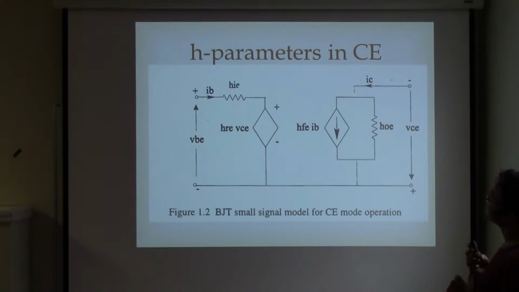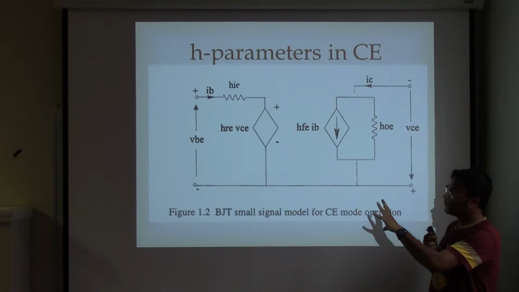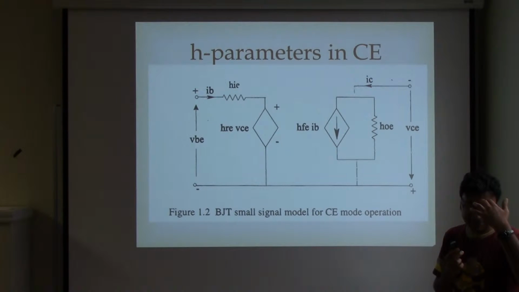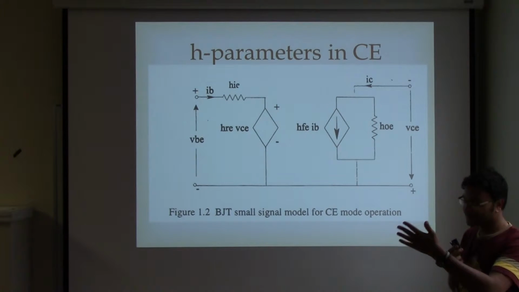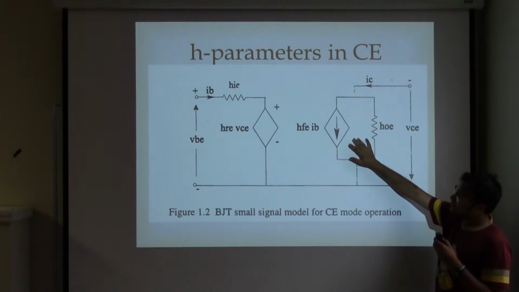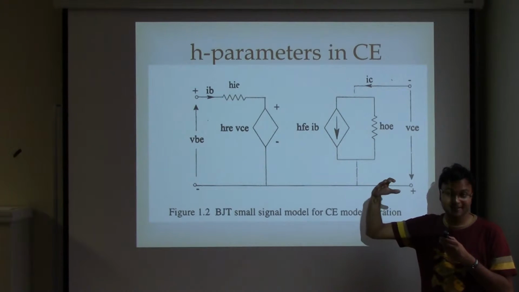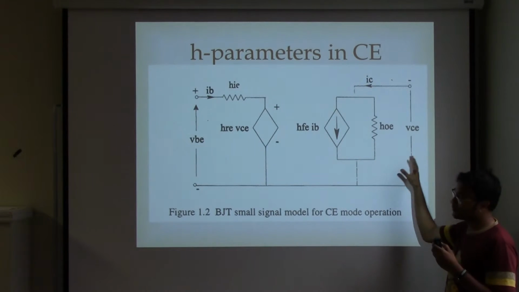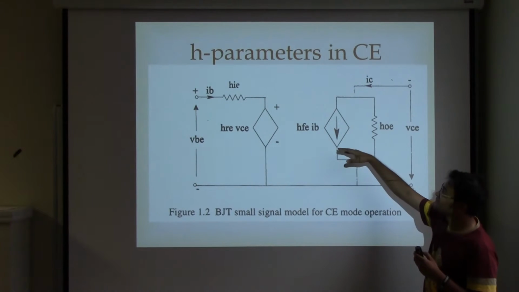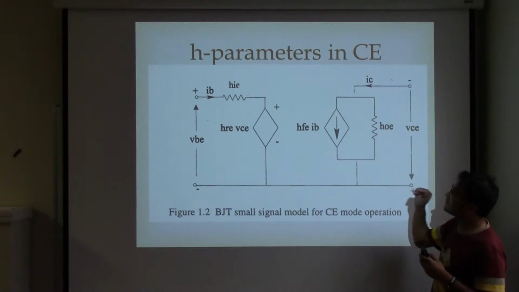So the H parameters in common emitter configuration. H parameter means, if you have a transistor, I'm not sure what is covered in the text, or if you are taking the course at the same time. So H parameter means hybrid parameter. Instead of considering the transistor as a whole circuit, you break it down into smaller parts. You can say, hey, we'll have some voltage over here, and that voltage is sometimes multiplied here, and that current is here. That's what H parameter does.